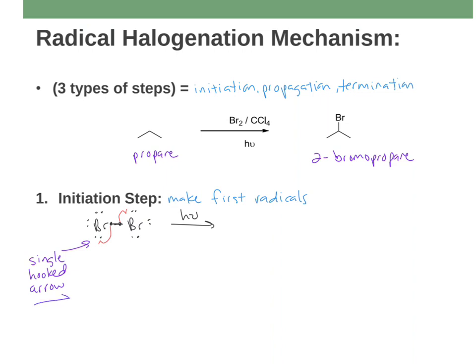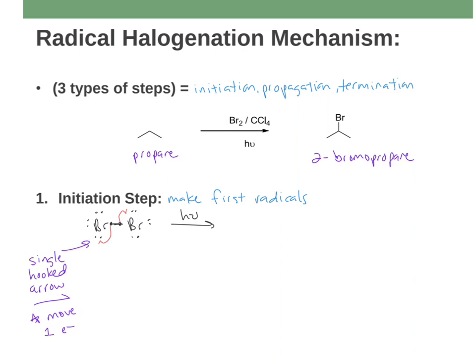So it looks like this, right? It's not doubly barbed, it's a single barb. So it's a single hooked arrow, and what that means is that you move only one electron. Previously, when you used a two-headed arrow, that means you move two electrons. For radical reactions, we are going to be moving one electron at a time because they're radicals, so we use single-headed arrows this whole time. And it's just for radical reactions, whether they're halogenations or other ones. So you don't use double-barbed arrows.